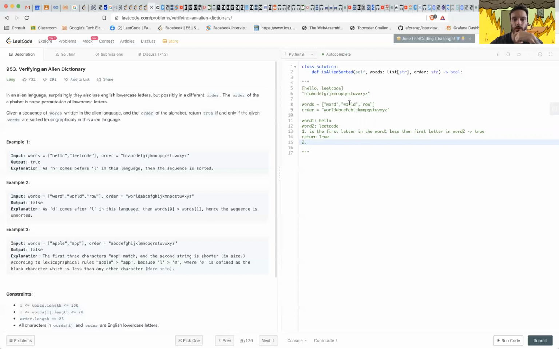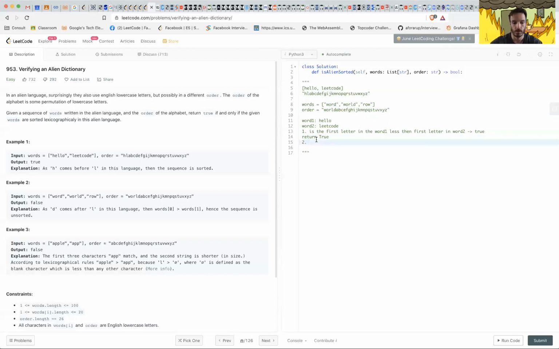The third one, okay, they're the same. The fourth one, okay, they're not the same. Then you're going to see if the current letter, D, comes before L, which it doesn't.